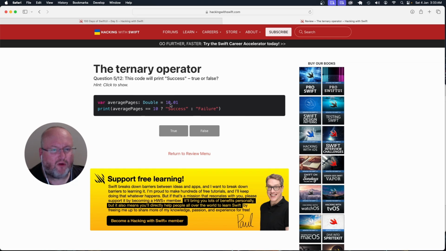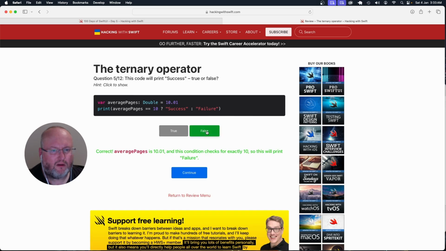Right, a bit tricky here because it's a double there, but I think that's going to be an int as implied, so I'm not sure it's going to like that. So I think it's false. Oh, it's checking for exactly that amount. Okay.